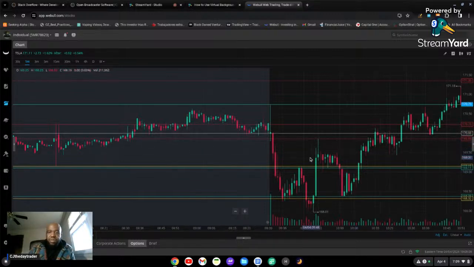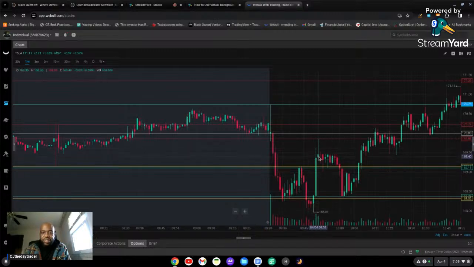Here, my main thing as well is whenever there are wicks at the top, I try to make sure that there's a good candle close above that wick. No matter when it happens, I just need a candle close above this wick to let me know that we are above where the sellers were pushing the price down. Because again, above this wick here at 169.86, the last time we were there at 9:32, we blew past it.